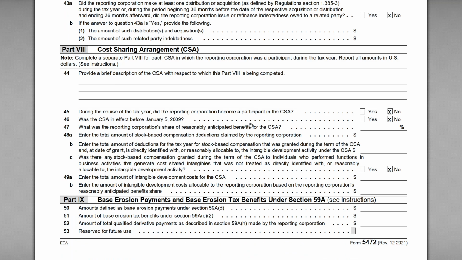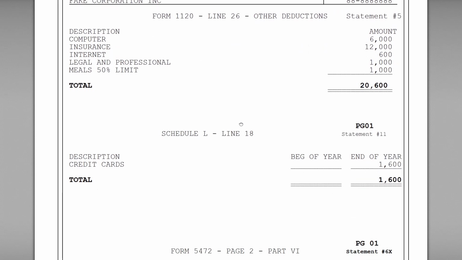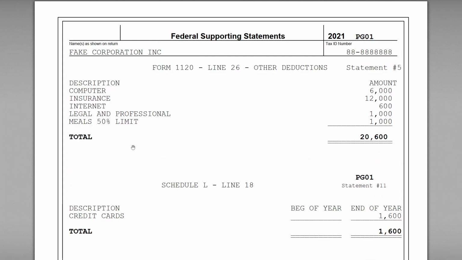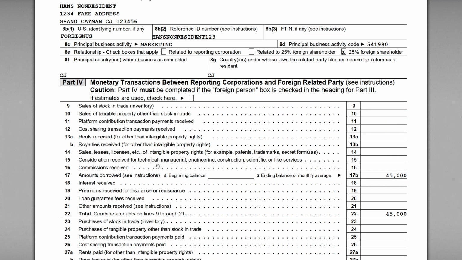Okay. Part 10 there, or sorry, part 9, the BEPS, right? So base erosion. Section 59A, this is going to apply to just really, really big companies, right? The threshold is 500 million in receipts or more. Our little company of 500,000 falls well below that, so we don't have any kind of BEPS issues. Okay, and that covers it, right? So this is just more supporting statements, details on the expenses and everything. But as far as the 5472 goes, that's largely it, right?